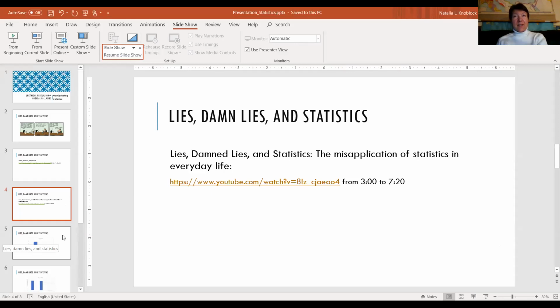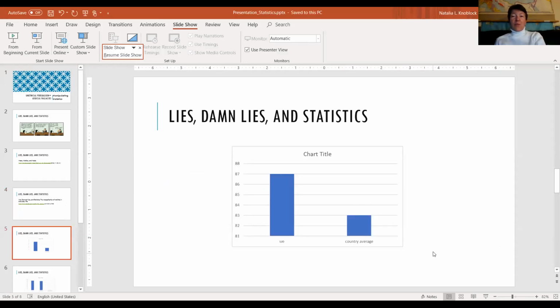And this one is kind of made up in the sense that I don't remember the exact numbers. But I want to show you something that I saw when I walked into a school where my children received their education. Close to the entrance, there was a display case where the school showed: we test our children, and let's say our reading scores were at an 87% proficiency, while the country average is only at 83%.